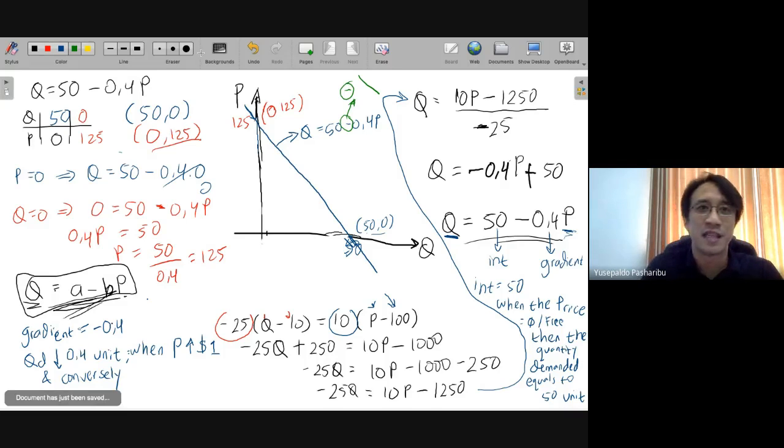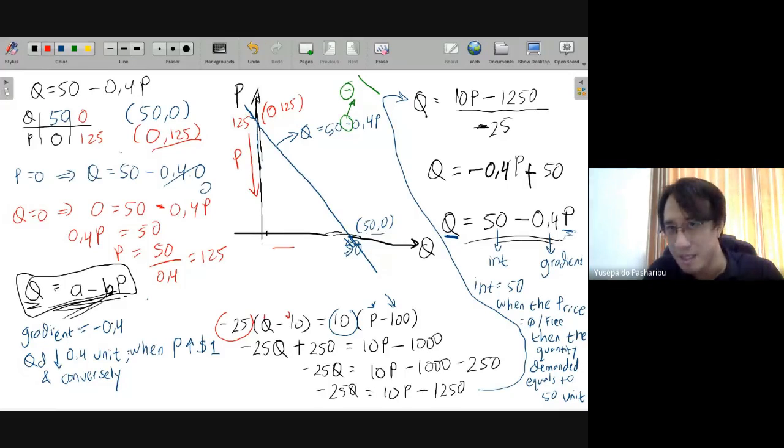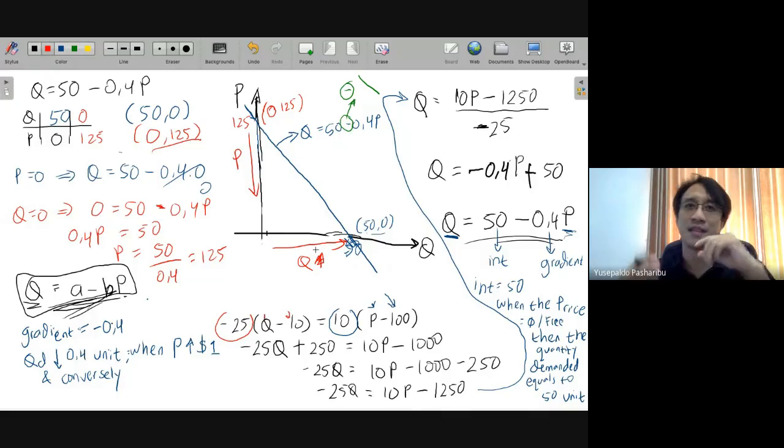Yeah, this is right. And because this is the demand, we can see if the price decreases, then look, the quantity demanded will increase. If the product is cheaper, then the people that want to buy this product will increase. This is how you draw the graph and you interpret the graph. Okay. Next, let's continue.